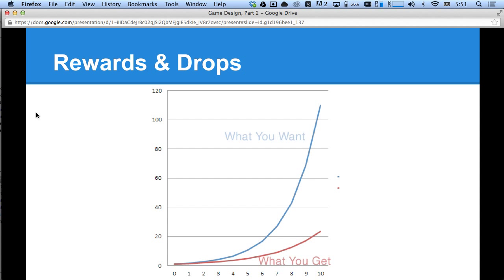So this chart is, if you think about it in terms of a role-playing game or an MMO or something like that, you start off being rewarded very quickly and easily, and it's very satisfying in the very beginning. I like to think of this as in an MMO, the gold drops and the loot drops from killing monsters. In the beginning, it's like, I killed a monster, I leveled up. And then it's like, okay, I killed 4 monsters, now I leveled up. Now I killed 16 monsters, and I leveled up. So there's this difference between what you're shooting for and what you get.